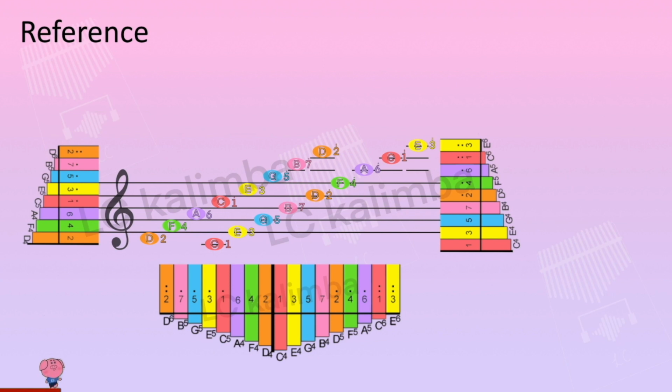Generally, I have this chart next to me as a reference when I transpose music. So when I'm struggling with a certain note, I can just look at the chart and figure out what note that is. If you think this chart would be useful for you and want to use it, make sure to comment down below so I will put a link to it.